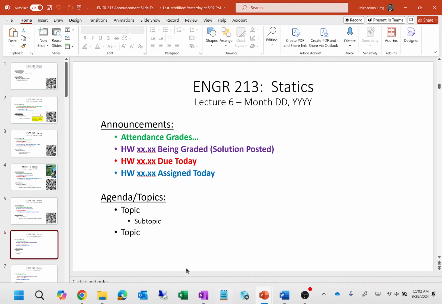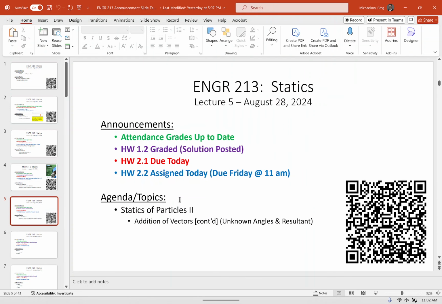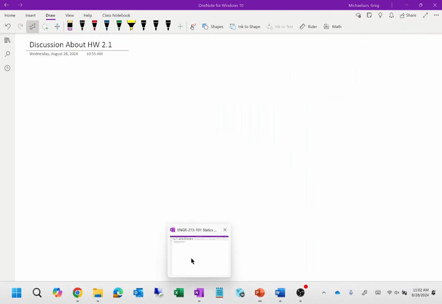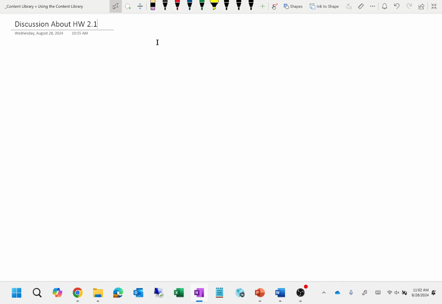So one of the things, I know I'm contradicting myself a bit, but I did want to say a few things about the last homework that you did, because I want to illustrate a failing of the way that we've been describing vectors so far. Now, it is true that vectors have a magnitude and a direction, and as long as we describe those in an unambiguous fashion, then the description is correct. But even that could have multiple different ways of description.